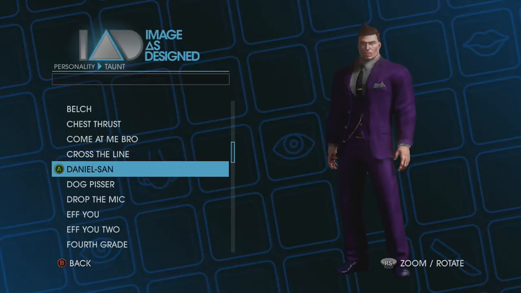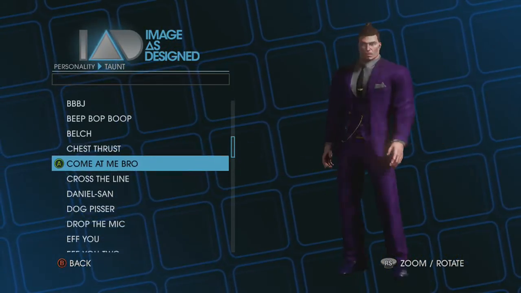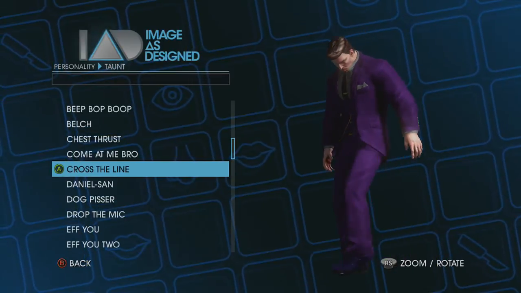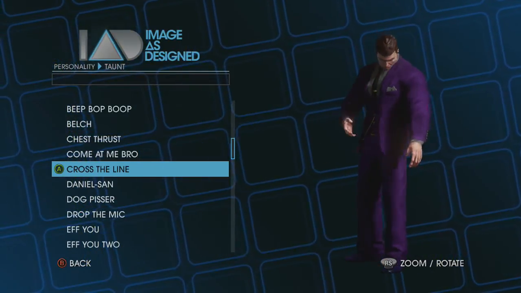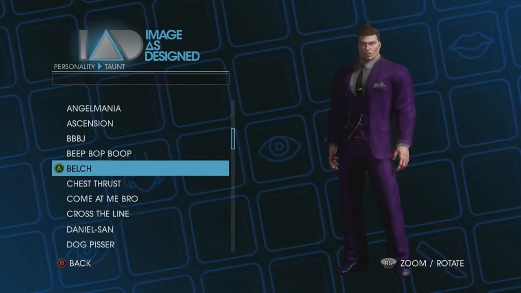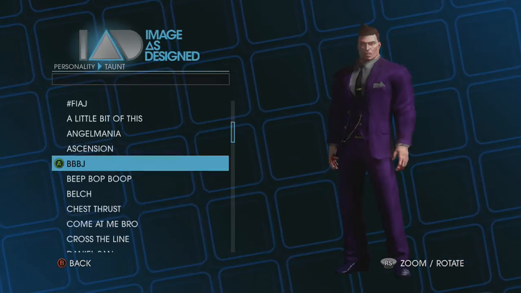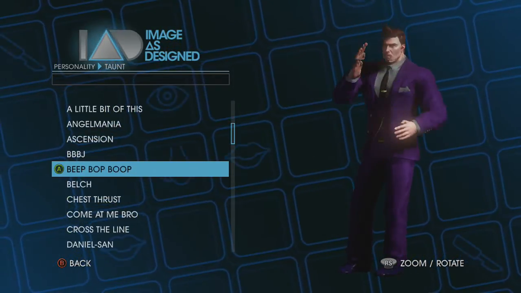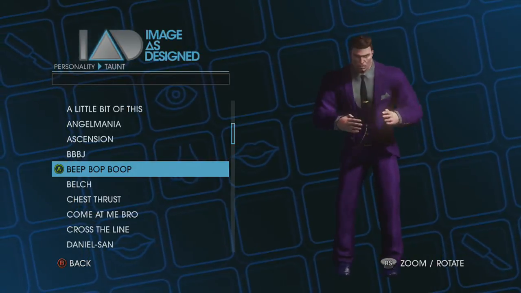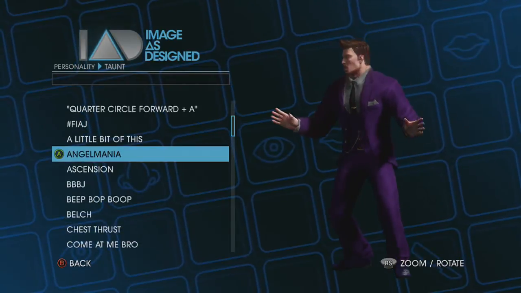Oh! Dark Pisser, Daniel-san. What did I do in the other one? I know they have a lot of the other ones. Ooh, I like this one. This one looks pretty sick. Haha! Chest thrust. That pisses me off when people do that. It's like, what are you gonna do, headbutt me? Beep bop boop boop. Let's go beep bop boop, baby. But let's go through some more of them.